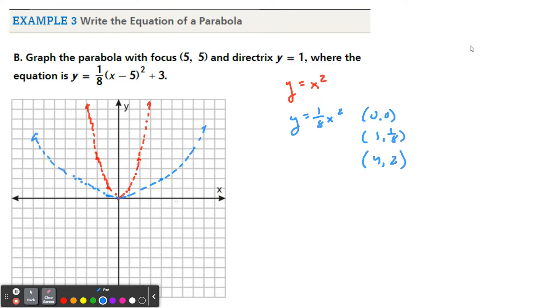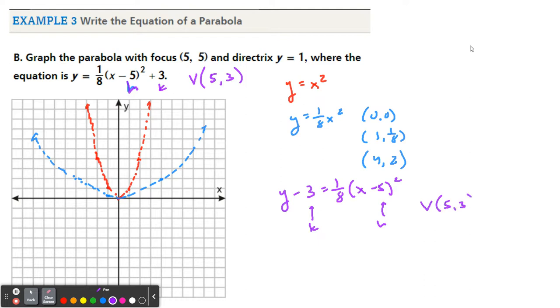Okay, so now if we take a look at the h and k, the h here is a negative 5 and the k here is a 3. We're doing purple. This is your h, that's your k. When you pull out the h, though, you always go opposite of what it says. So that's a positive 5, and then the k is positive 3 here. If it was of this form, y minus 3 equals 1/8 x minus 5 squared, you would take the opposite of both. So this would be your k, this would be your h, but your vertex would still be at 5, 3. So again, be careful with that.